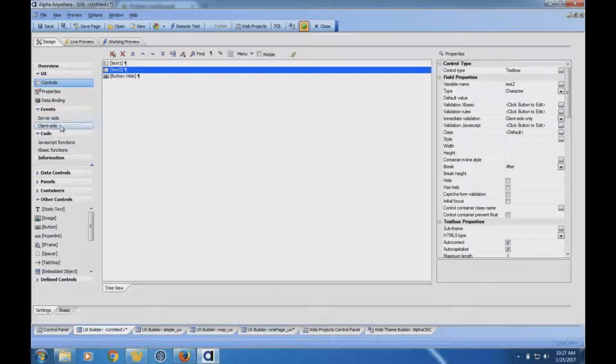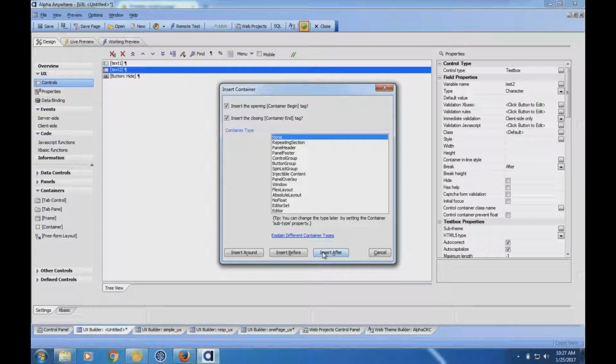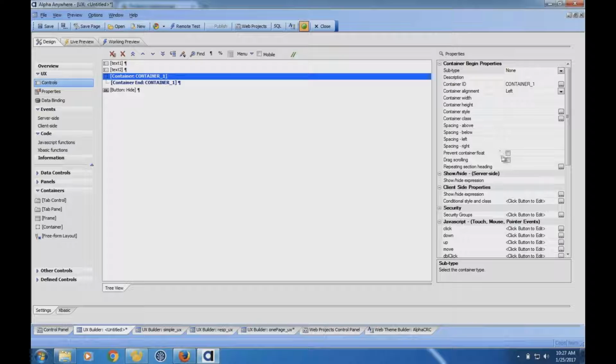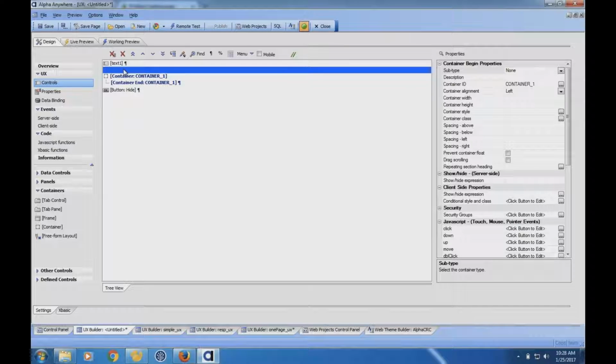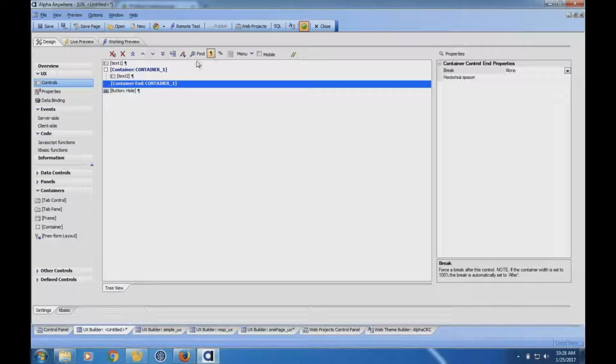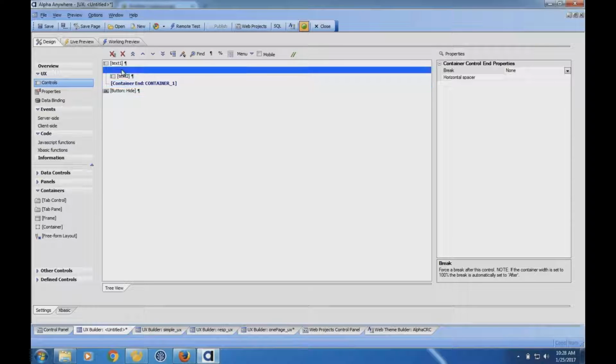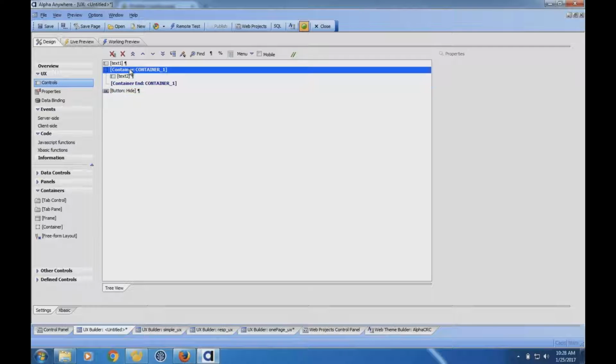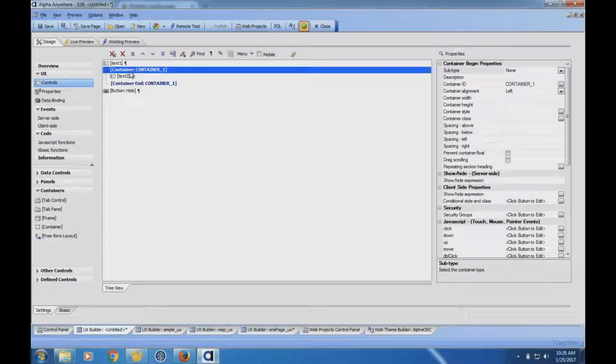So I'm going to actually take text box number 2, and I'm going to put a container around it. And what a container is, for people who haven't used it, is an invisible property. So it's invisible, meaning that it's really a div in HTML, but it surrounds text 2. And the cool thing is I can now apply things to that. So if I had a set of controls, I could put them in here. And so I could, for instance, on the container, put a show hide expression looking at other things, and it would just automatically work right there.